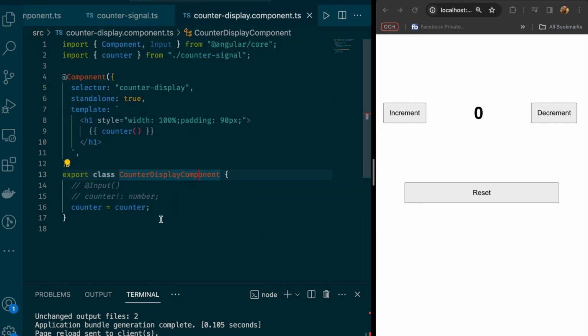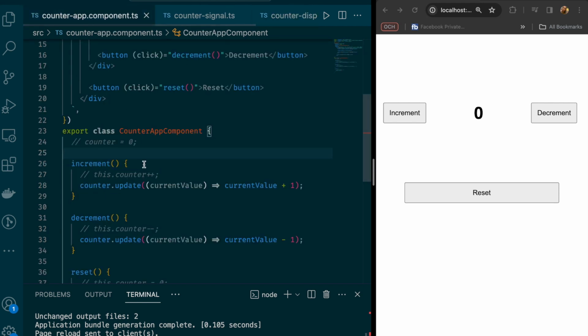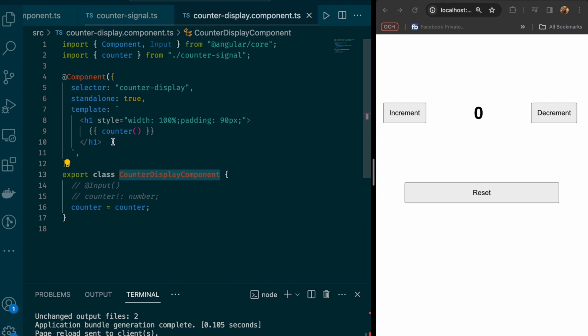Now the thing we can take out from here is that this counter display component does not depend on this counter app component to get the counter value it will display here. It simply grabs it from the counter signal from this file, assigns it to a member variable, and renders it in its template.